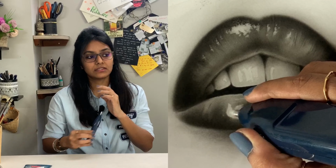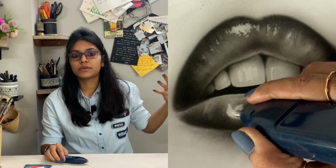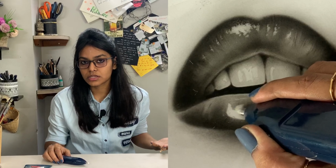Now a few of you had also asked me that they are not being able to get the maximum white highlight with this. It could happen if you are applying a lot of layers. For instance, if you've applied like 7-8 layers of charcoal or graphite, and then when you use this, you might not have the most white highlight compared to when you have only 3 or 4 layers of charcoal. जितना उस टाइम ये white highlight आपको मिलेगा, हो सकता है उतना 7-8 layers में नहीं मिले. So it's all about the layering also.